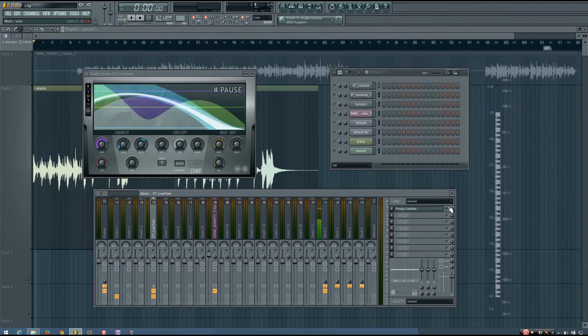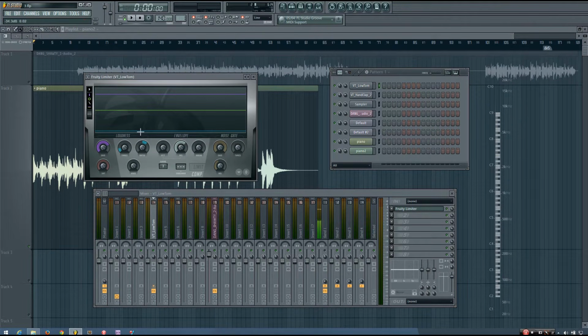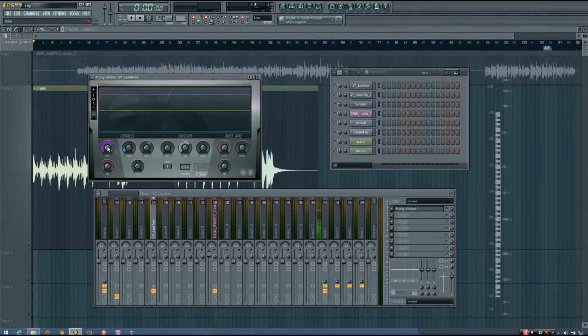And you could hear that when I turned on the compressor and set the threshold and the ratio appropriately, and then used the makeup gain to bring it back to about the same peaking level, it really added a lot of body to that tom.